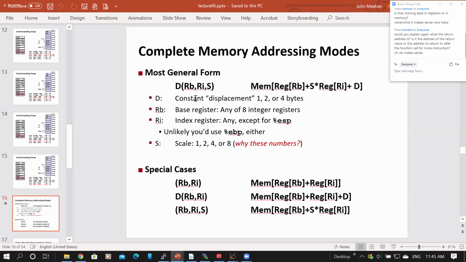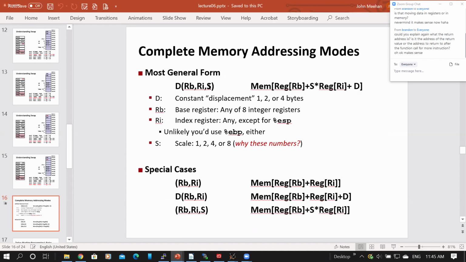So how does this addressing mode work? Well, this is basically going to simulate subscripting into an array laying in memory. It's what this addressing mode's purpose in life is. This S you can think of as the size of the elements of some array. Say it's an integer array, these would be 4 bytes a whack, right? And you can think of this one in the middle, the RI, as the index, the subscript that you want to get to in the array. And you can think of this base guy as the address where the array begins in memory.